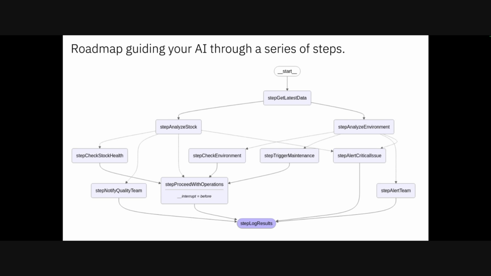So the AI will do all the work, figure out, I want to buy this stock. And this interrupt before means before we actually proceed, we need a human, a real person, to come in and check the state, check the data, check what the AI wants to do, and either say, check mark, yes, proceed, or X, no, stop here, don't proceed. Or alternatively say, yes, proceed, but modify the data in some way. I only want to buy 10 shares rather than what AI is suggesting of 30 shares. And at least for this point in time, and let's hope it lasts for a while, us humans are still important and required in this.